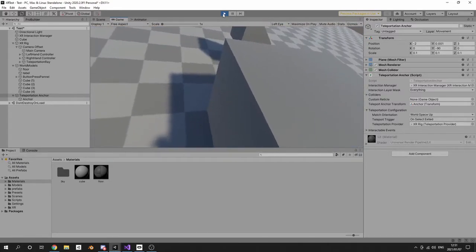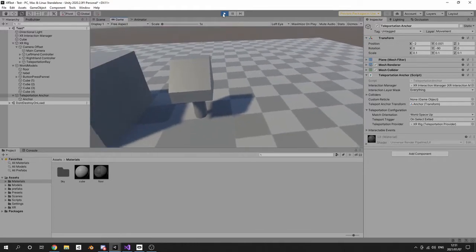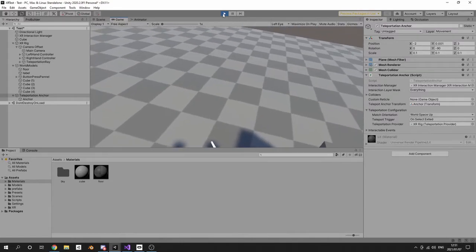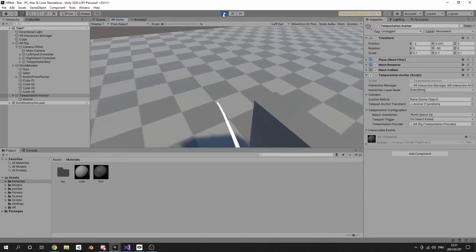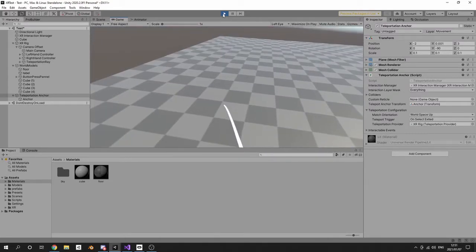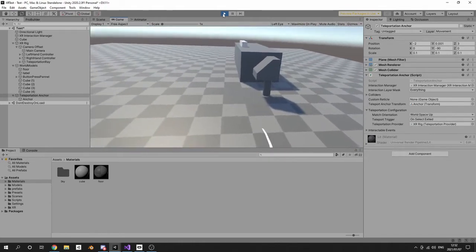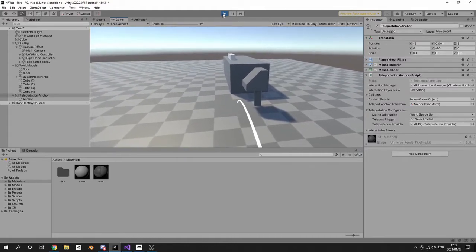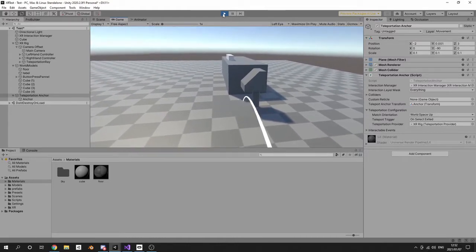And everything's fine. And if you actually use the thumbstick to rotate yourself around, you can see I rotate, and this is the teleportation anchor.